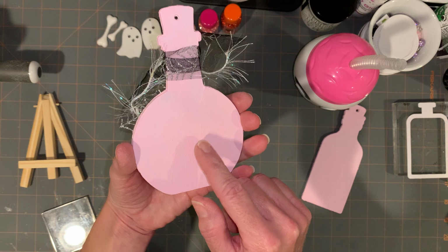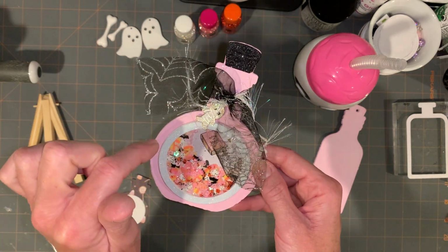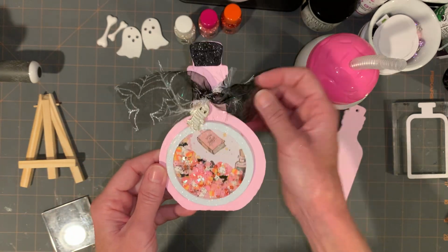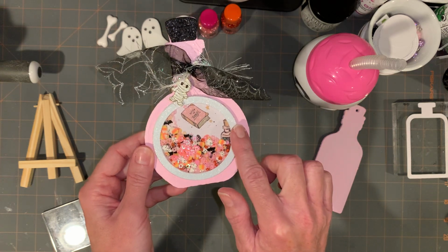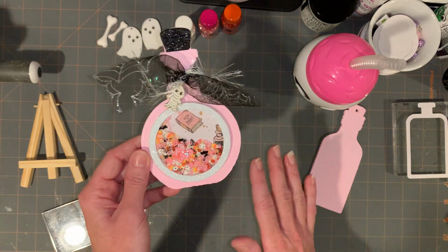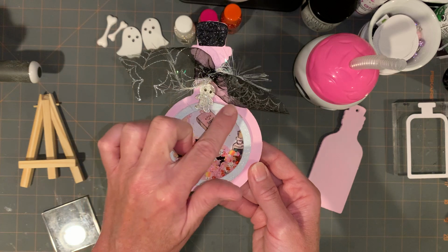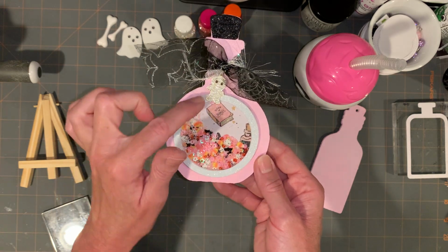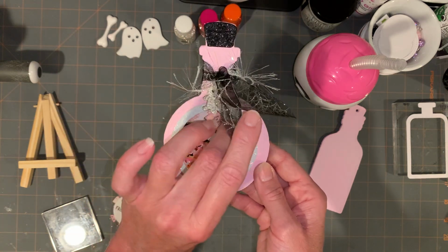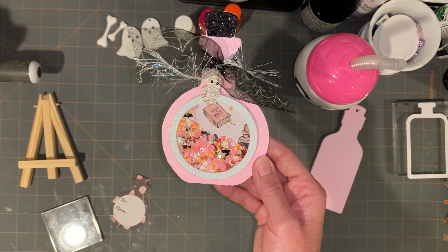So first thing I did was paint this, and it took a couple of coats. And then I decided I was going to do a shaker. So I used my nested circle dies from Umbrella Craft. They're around here somewhere. My desk is an absolute mess. Then I did a little sparkle white trim around it. You just nest your circle dies to get this rim to make a shaker. I used my Dollar Tree tulle with the spider webs, and then of course my gilt eyelash from Hobby Lobby.